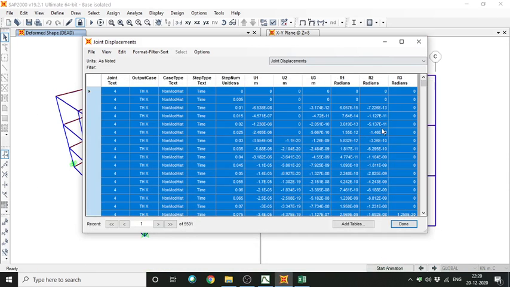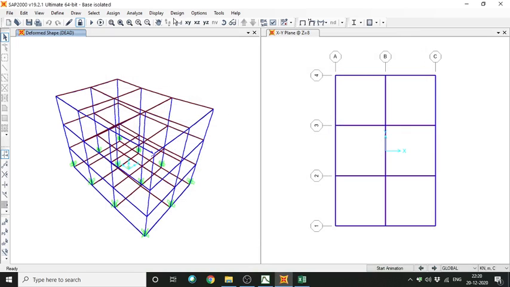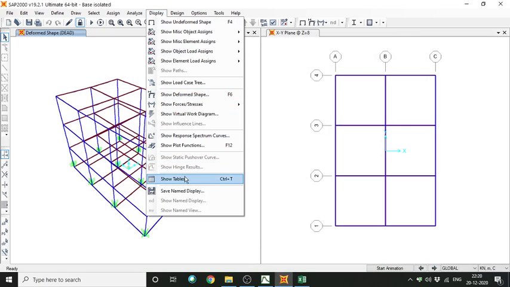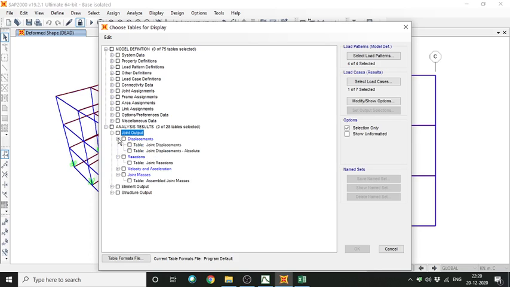Similarly, we can find the acceleration. In a similar way, we can go to show table. We can mark the velocity and acceleration.